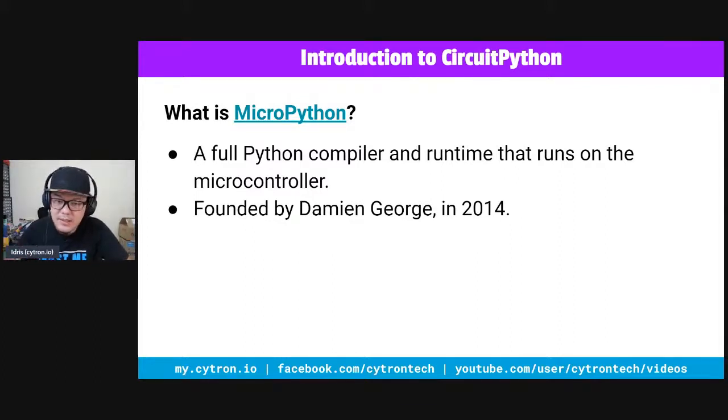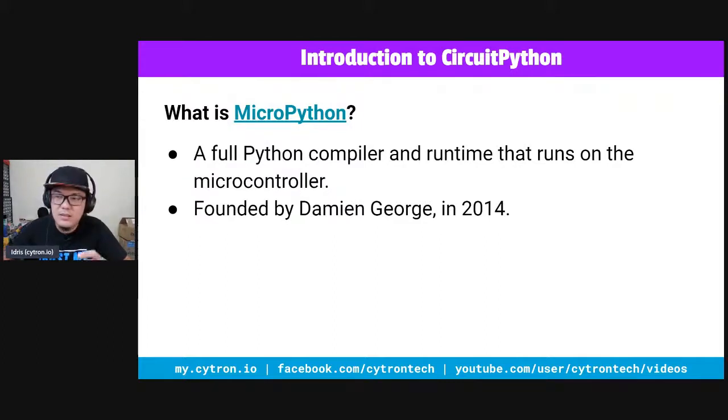And then second, regular Python implementation is called CPython because it is written in C. So Damien George re-implemented Python, he called it MicroPython, and he emphasized low memory use.